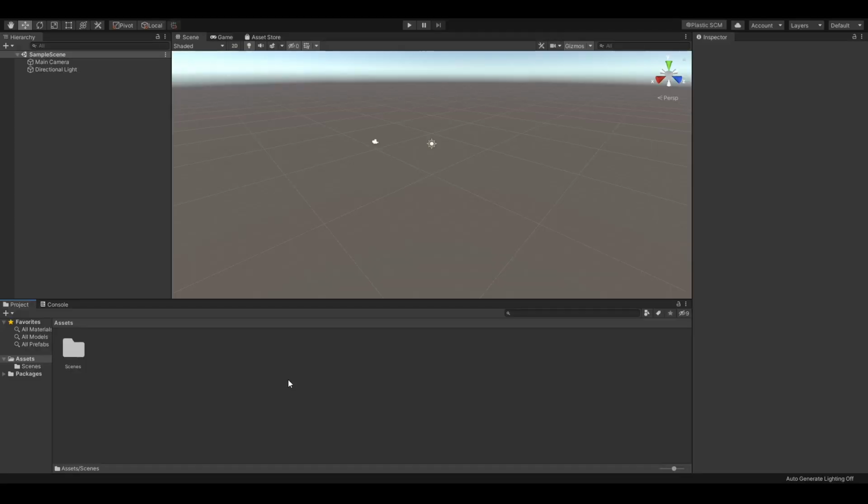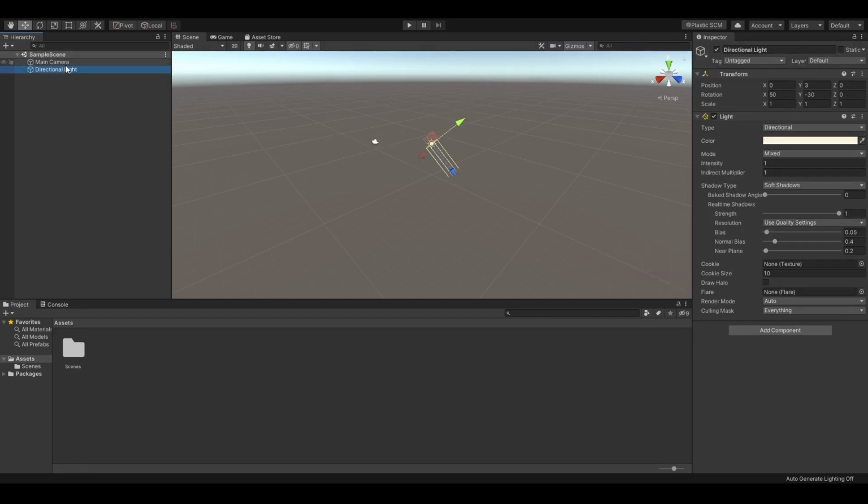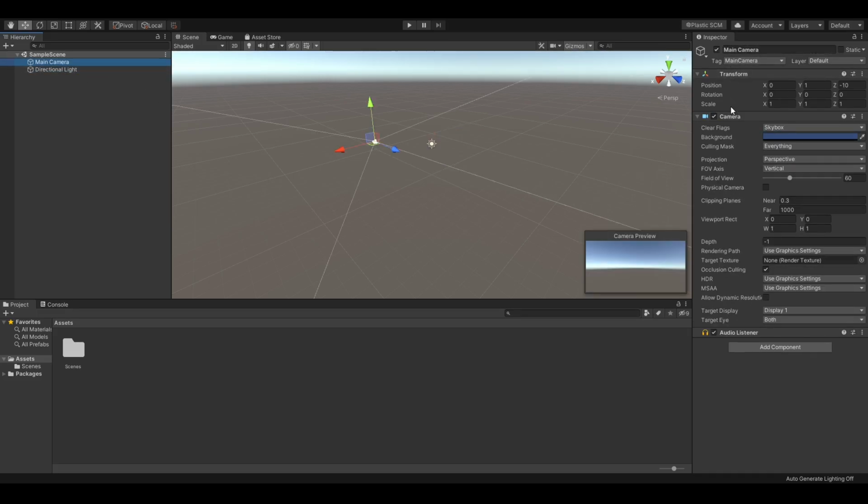Here is a super quick rundown of the layout of Unity. The scene is where you see all the stuff currently being used in the project. The hierarchy is a list of stuff in your scene. The inspector is where you see the specific details about your stuff you've selected in your hierarchy or scene. The project window is the actual files in the project, whether or not they're in the scene.